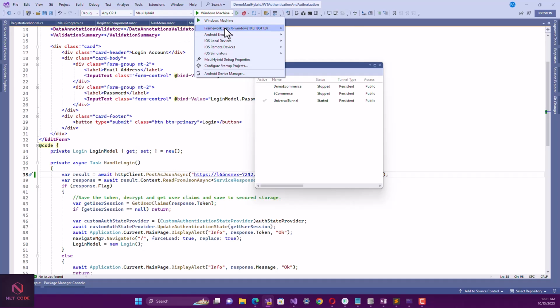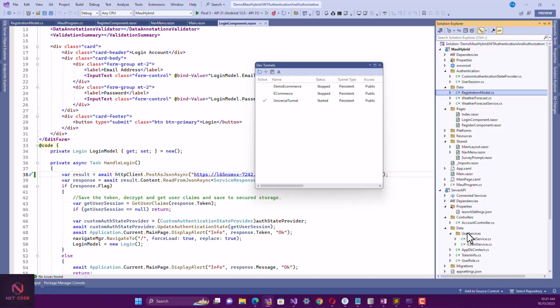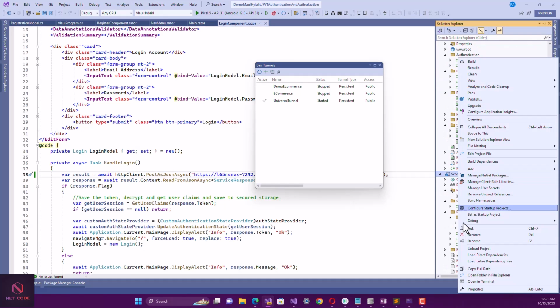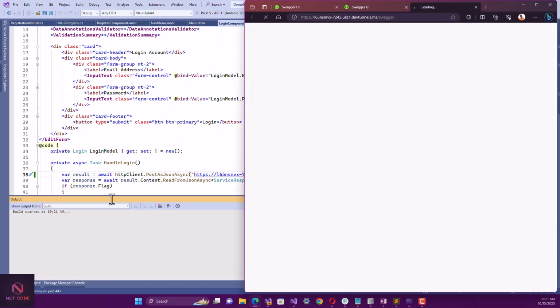And instead of Windows, we're going to choose the Android framework. You see? So let's run this. But before that, we'll click on the server and now click on debug. So start with that debugging. And while this is starting, we can also run the Android application as well.